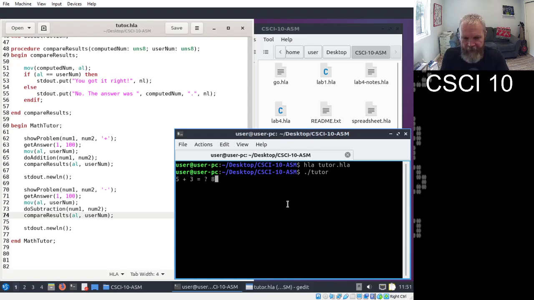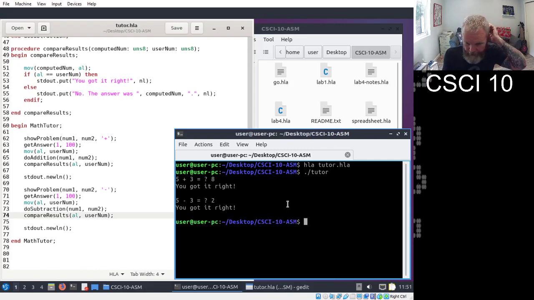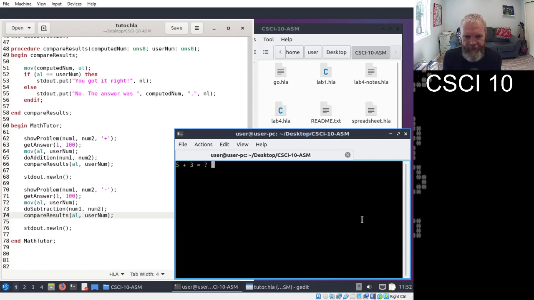Okay, so I'm going to go ahead and answer them both correctly. Oh no, these are going to work out. It's okay. So there's 2 correct ones. By the way, you can sort of clear the screen and then run your program all in one command. Handy to know. It saves you a little bit of time. So I'm going to answer wrong in both cases, just to see if that works.